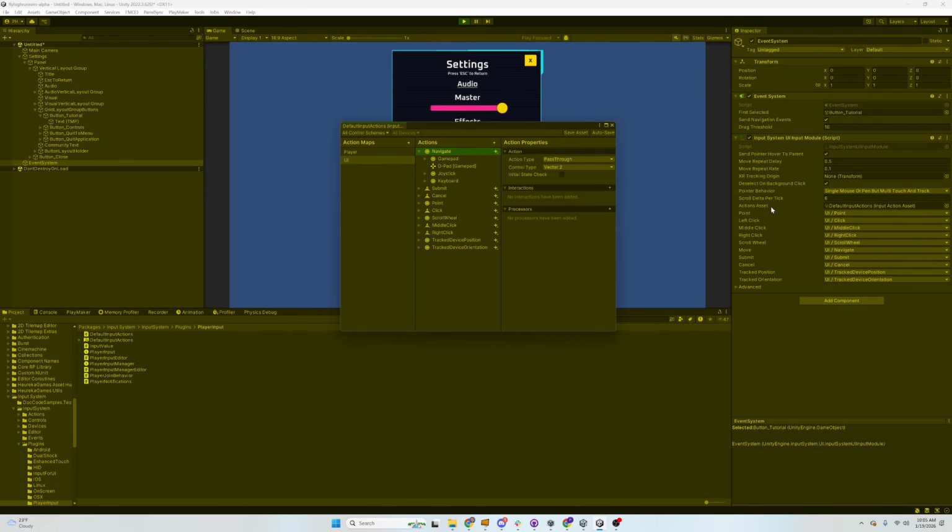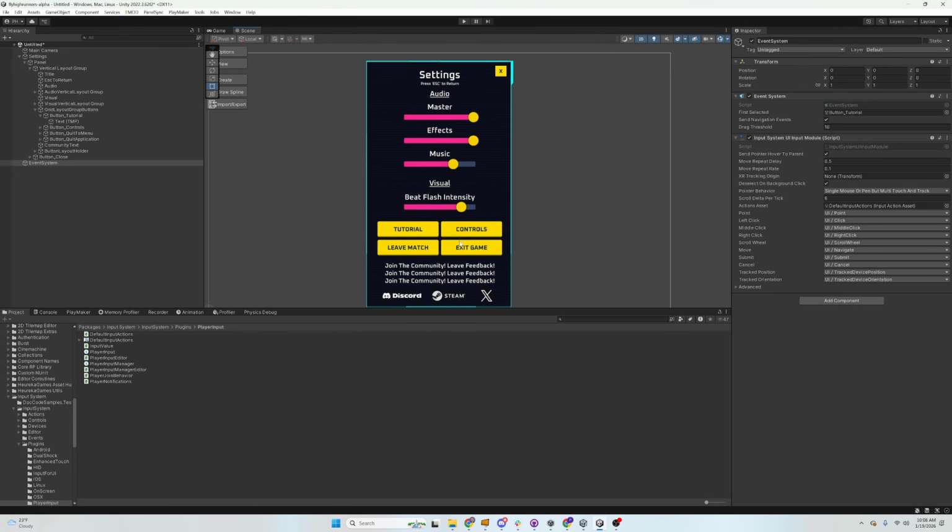But if you create a new actions asset from scratch, these pre-built ones aren't going to already be there, so you'd have to add those manually. I almost always start from a pre-built input action set, either these default ones, or if I'm working with XR, I'll use the XR default ones and then just build off those. So how does that just work automatically?